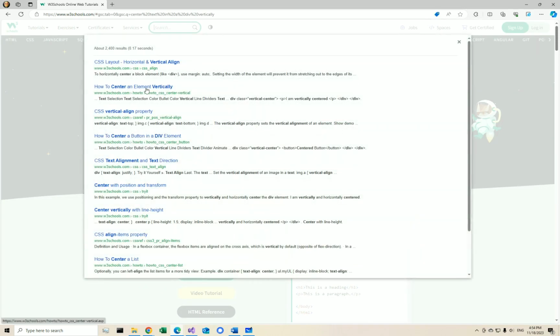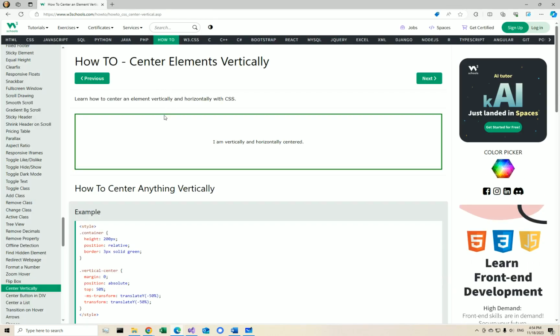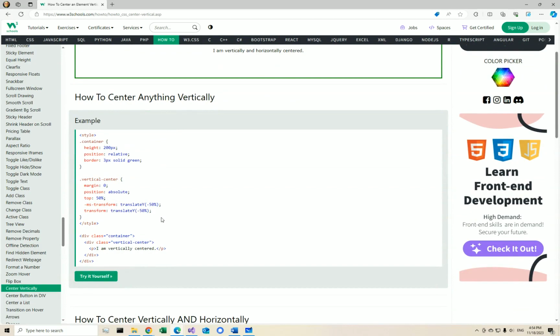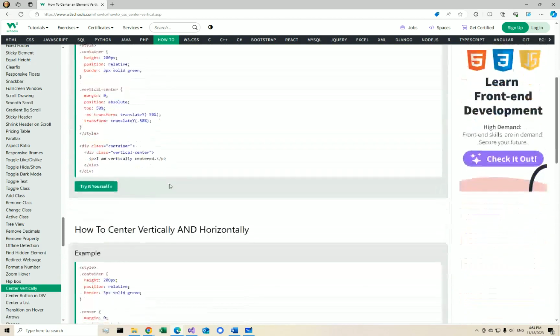Oh, how to center an element vertically. So let me go here and look at that. Oh, look, I am vertically and horizontally centered in a box, green box. In fact, that's exactly what we need. So we can actually see how that's done here.